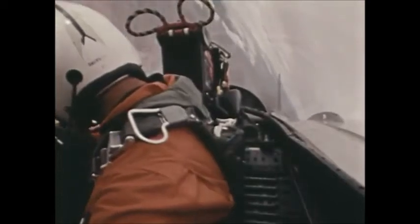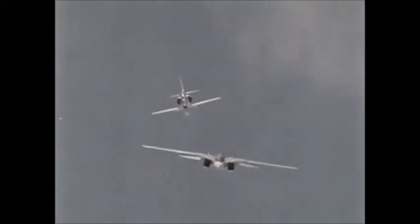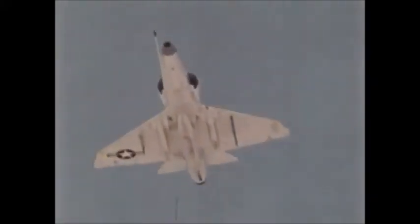With a variable swing wing that sweeps automatically with changes in airspeed, the Tomcat has the tight-turning ability to outmaneuver other fighters in close combat. In such engagements, keeping track of the enemy is the key to staying alive. Here, the F-14 has a big advantage with its two-man crew to divide responsibilities and a cockpit designed for maximum visibility. In training exercises, the F-14 has faced a variety of opponents, each selected for its dynamic maneuvering capabilities or similarity to known enemy-type fighters. And the results have always been the same — in one-on-one or multiple aircraft engagements where they are outnumbered by as many as four to one, the Tomcat consistently comes out on top.